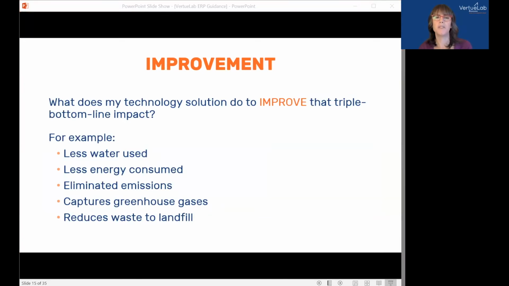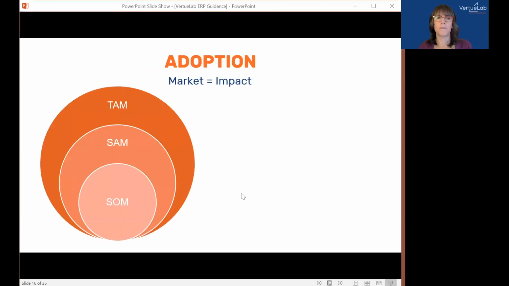Once you know what it is that you're comparing against and the unit you're using to make the comparison, then you're looking to establish the change that your innovation makes for the better. And this improvement can be expressed in relative terms, percent reduction from baseline, for example, or in absolute terms, such as the number of gallons, tons, or kilowatt hours less, for example. This is the step in the process that's most specific to your company and technology, and where you'll be most responsible for demonstrating that this improvement exists and to what degree.